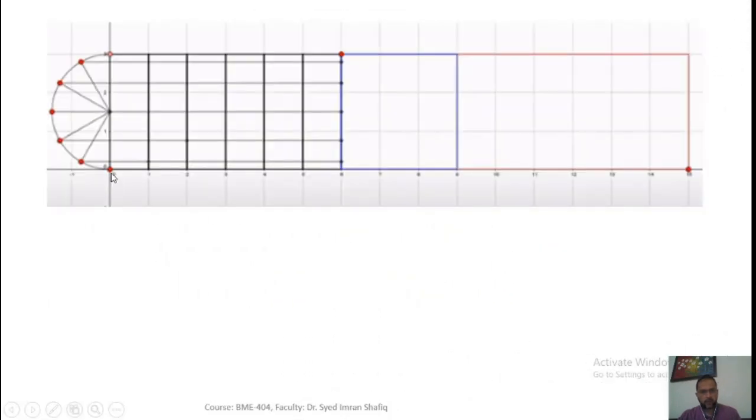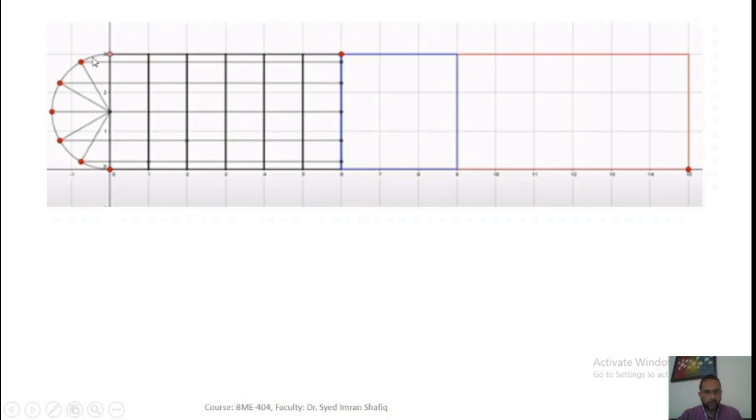What I have already told, that we have chosen a scale, and in that we have chosen the upstroke for 120 degrees as 6 centimeters. 1 centimeter is equal to 20 degrees. Then there is a period of 60 degrees, which is given as dwell. This is 3 centimeters, and another 120 degrees or 6 centimeters as fall or return. So we have drawn 6 centimeters of upstroke, and then we have divided this 120 degrees into 6 equal parts, 1 2 3 4 5 6.